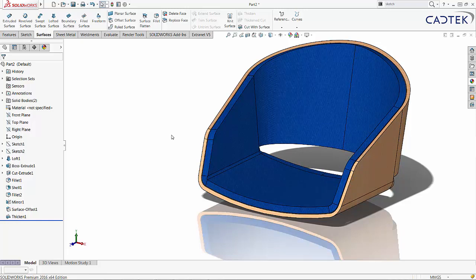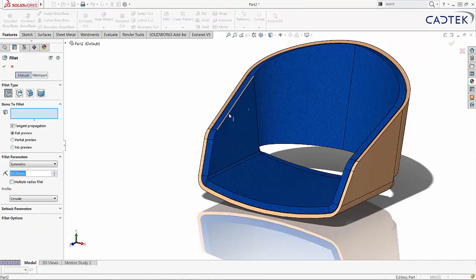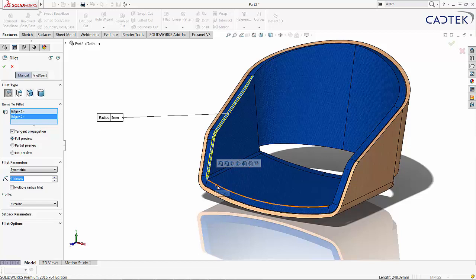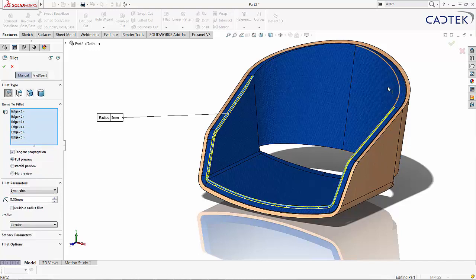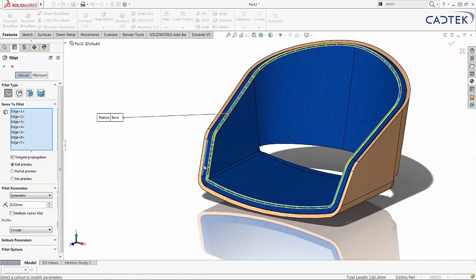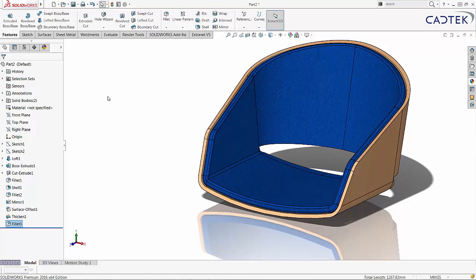The other thing I need to do, especially if we're going to do some rendering, you wouldn't really have these hard edges on our model, certainly on a cushion. So we just need to fillet these off just to kind of round it all up and soften the actual fabric. So again, back to our fillet command. Let's pick an edge. There's no preview, that's not a surprise. Currently we're doing a 50 mil fillet. Let's make that 5 mil. And then all we need to do is go around and pick all the edges of our model. Okay, that will do.